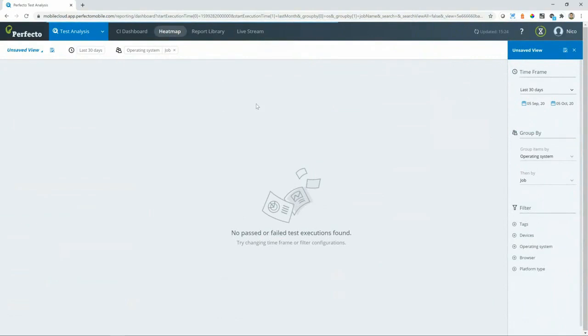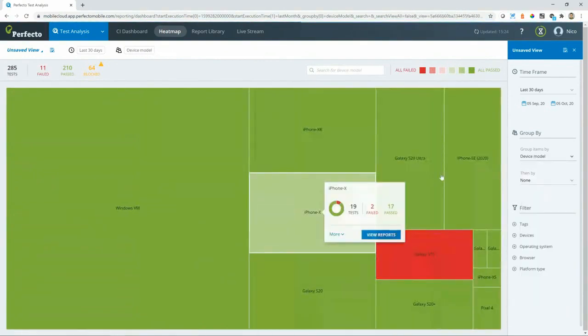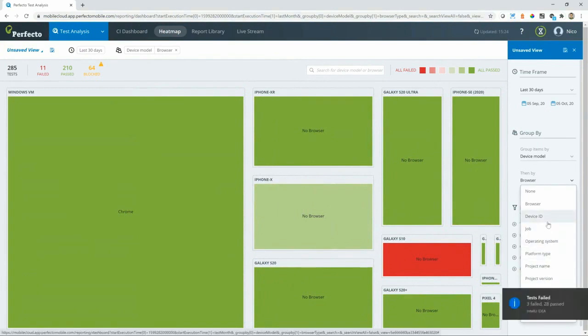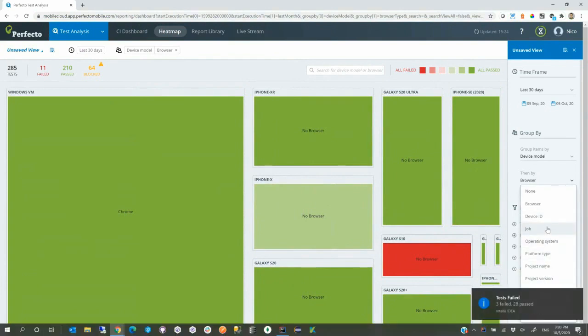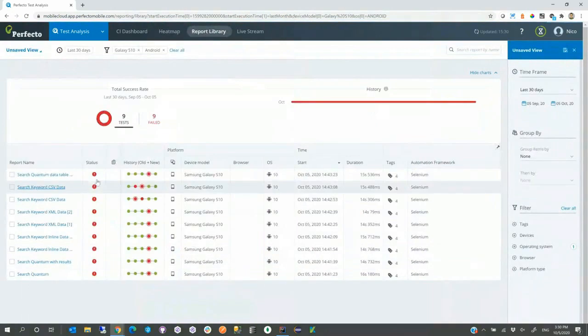We also have a full heat map capability inside of the Perfecto platform, allowing me to go ahead and very quickly build up a heat map of when things might be failing, and I can group them by different categories. I can say, hey, things are failing on, for example, a Chrome browser or on iOS devices, on different operating systems, right? So I can really go ahead and get all of those things very quickly and act upon them. This is a great way to very quickly get to a problem, and there I can see all the scripts affected by this problem and then go and do something about it.